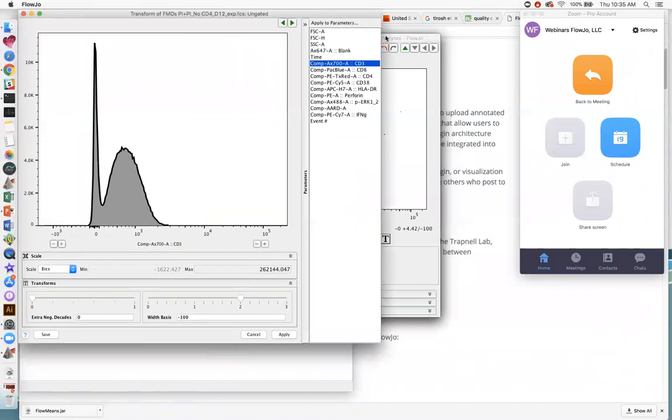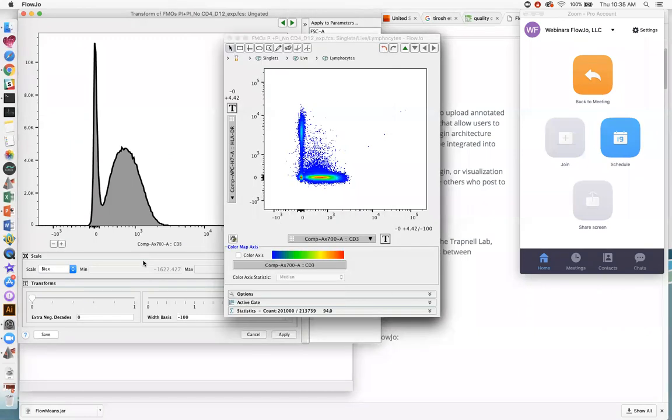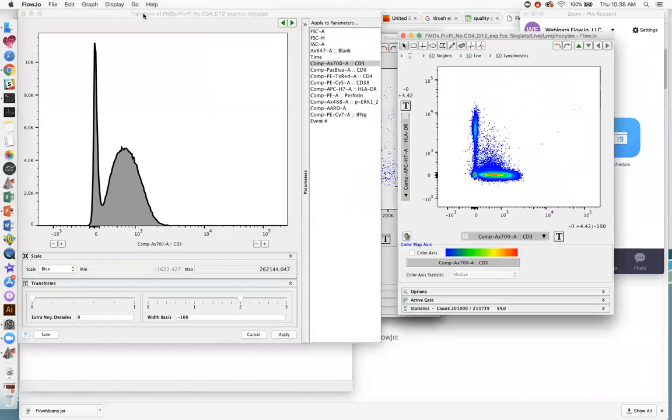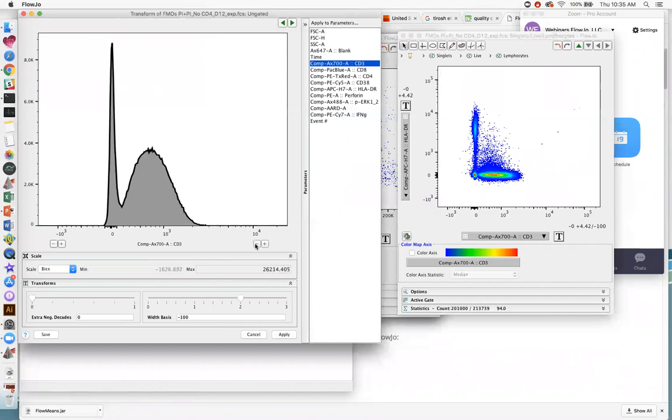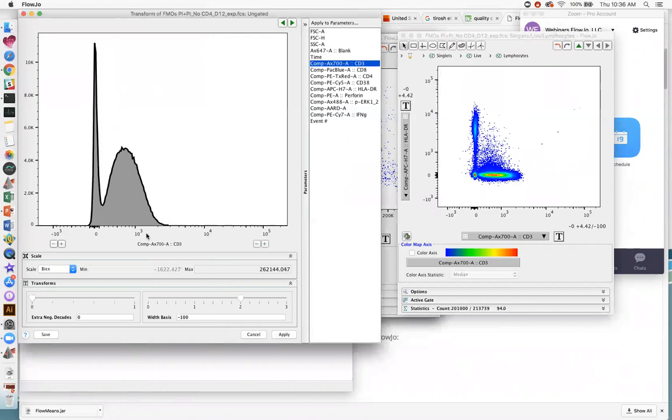I'm going to keep this graph off towards the right so we have it in immediate memory. I'm going to get rid of some of the positive space here, since we can make use of this real estate. And then to control the area around 0, this section between negative 10 to the third and positive 10 to the third is a linear portion of the scale. A lot of your flow cytometry data, especially the fluorescent parameters, are going to be placed along what is known as a bi-exponential scale. So from 10 to the third to 10 to the fifth and beyond, you see a bunch of uneven tick marks.